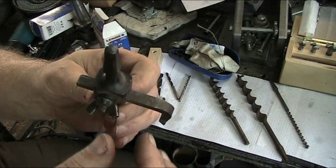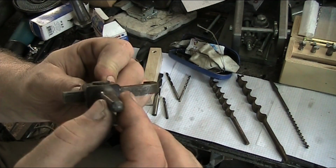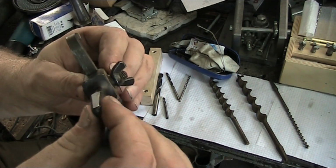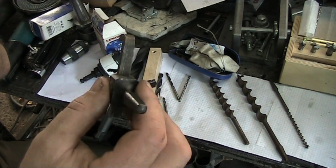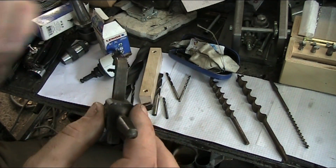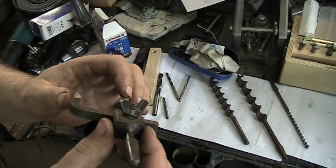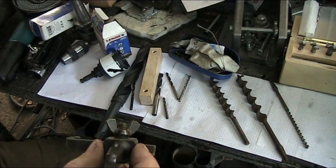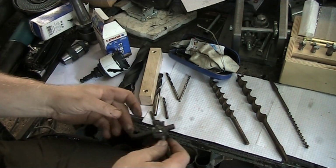You can tell by this pyramid-shaped end piece here. This goes into the chuck, and there's a little square hole in the inside of the chuck that engages this and actually allows you to transfer power, because you can't hold the bit solely with the jaws of the chuck.